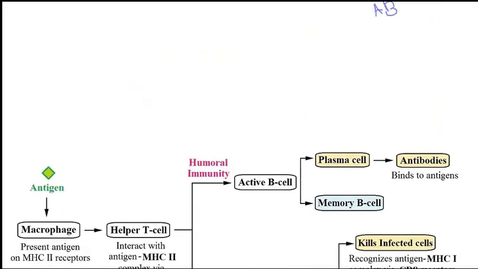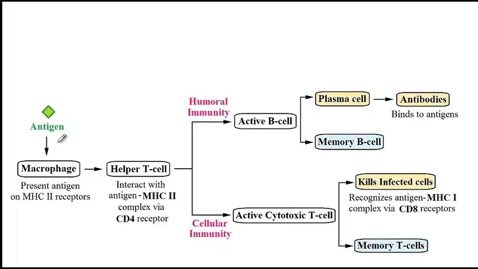So here I have provided you with a summary that shows you what happens after antigen is picked up by antigen presenting cells, like for instance macrophages. These exogenous antigens are presented on the MHC2 receptor, which is recognized by the CD4 positive T cells. So remember, 2 times 4 equals 8. That's the rule of 8. Now the CD4 positive T cell will activate humoral immunity by activating B cells, and some of these B cells become memory B cells, so that in future, if they encounter the same antigen, they're ready to produce antibodies. Some of them become plasma cells that will produce antibody to that very specific antigen that the T cell recognizes. This T cell will also mount a cellular immunity where cytotoxic T cells become active, and some of these cytotoxic T cells also turn into memory T cells for potential future attack by this type of antigen.